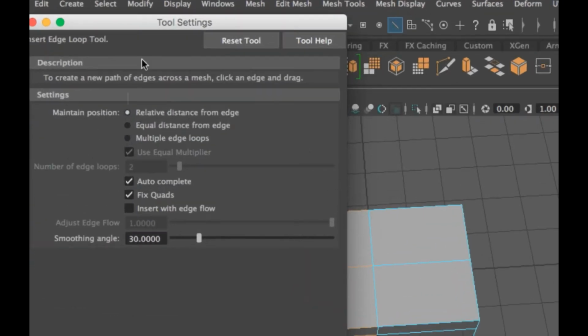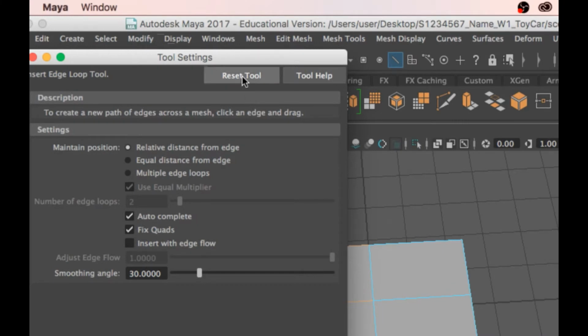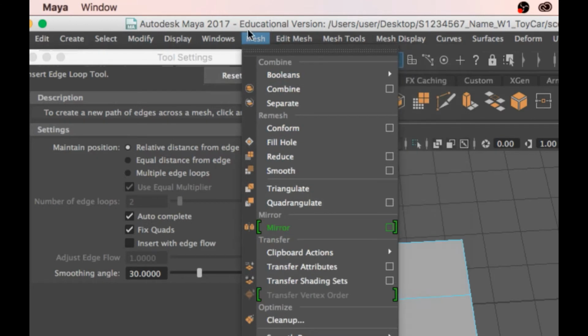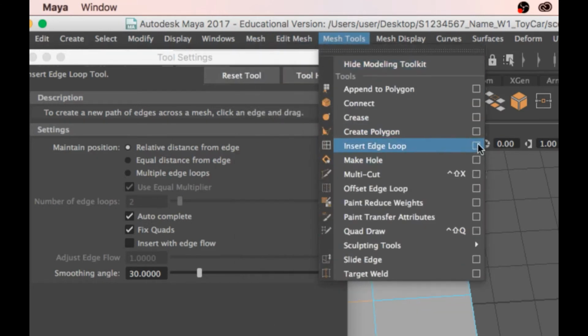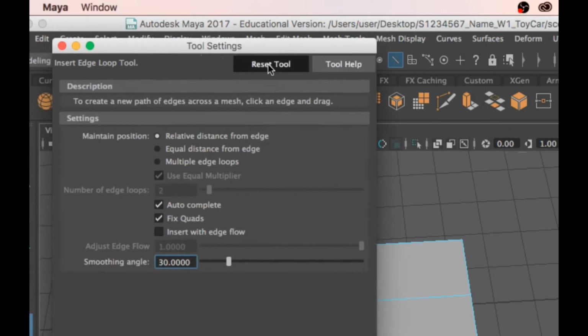The first thing I want you to do is reset tool. It's under here, this empty box here. First thing to do every time is to reset tool. Why? Because Maya remembers, like the North remembers.